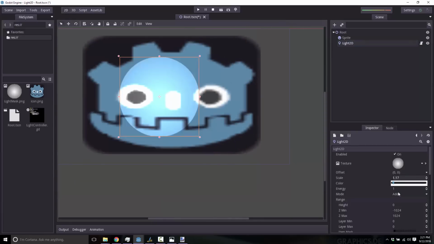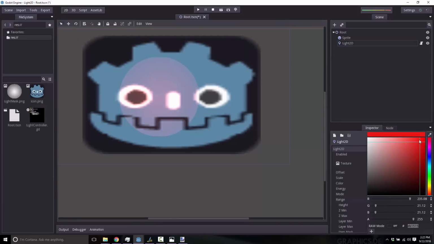Or we can also come up here and go to energy, and this is the intensity of the light. So basically just bright white or almost none. Okay, so those are the 2 key values you're going to use there. Mode we're going to come back to in a second for a very neat trick. But the lighting effects are pretty straightforward, and the other thing you can do is set the tint or the shade of the light. So there we've got our light is reddish or blue, and we can come back down. Let's make it back to white though. And the intensity will determine how much of that color is applied.